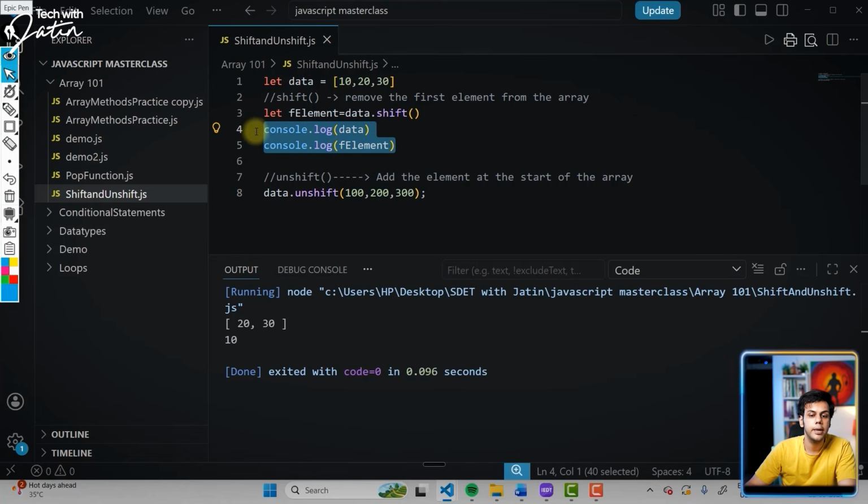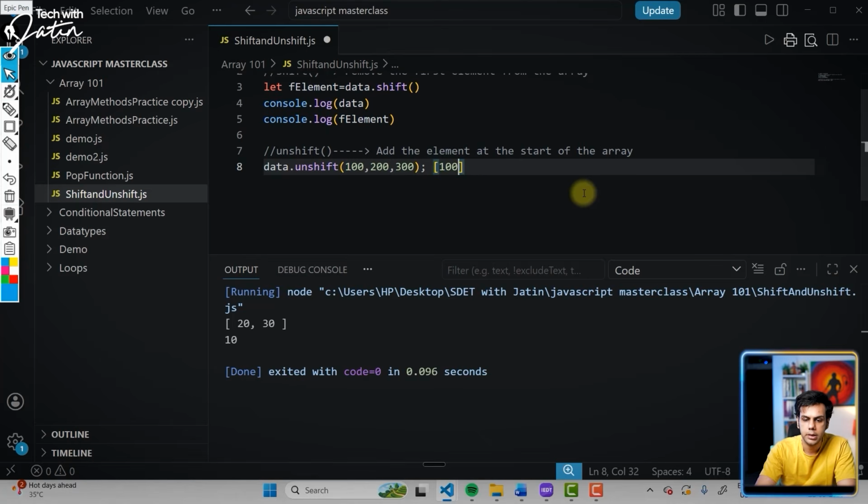Now we have already popped out our 10. So over here, guys, the output is going to be 100, 200, 300, 20, 30. The array over here is 20, 30, so before 20, 30, the 100, 200, 300 will get added.